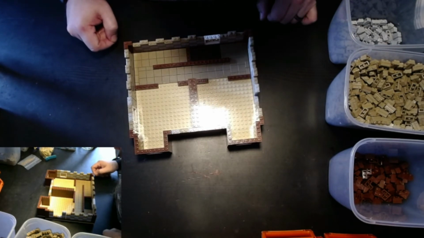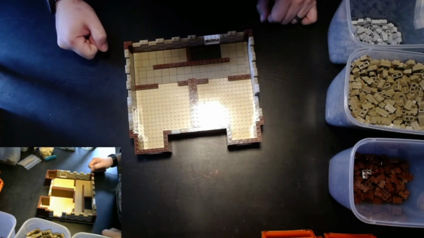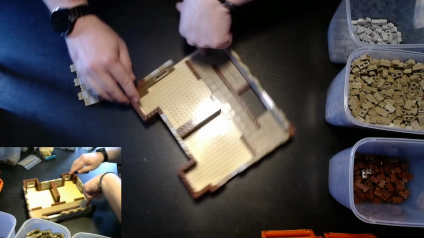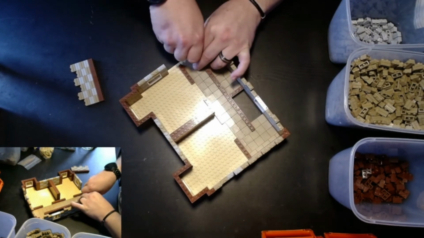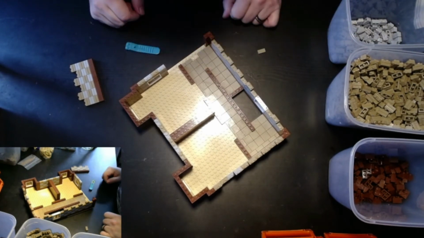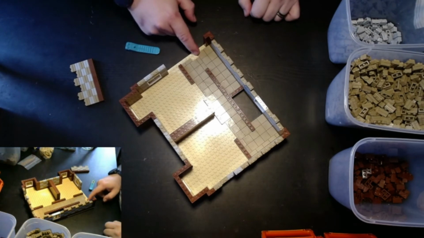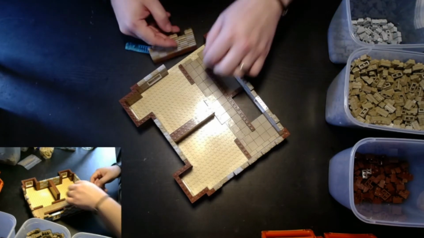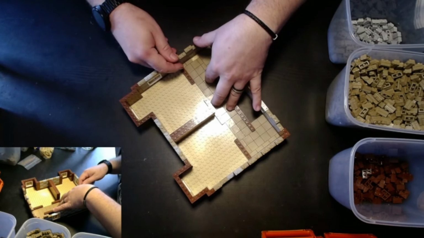What I also need to do is take up these tiles. Actually, no, I need to take up that tile. Yeah, I need to take up that one tile. I need to replace that with a 1x1 there, and then the pole for the door will actually sit there. So that's cool. Again, I can address that afterwards, no issue.